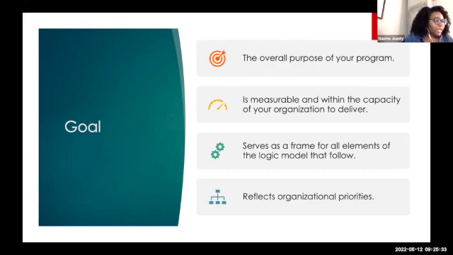Another example is that youth receive a high school diploma and are pursuing post-secondary education. If you have a program that's a little bit more education focused, this may be a goal for you. And your program may have multiple goals, but we want to make sure that our goal statement is clear and succinct.